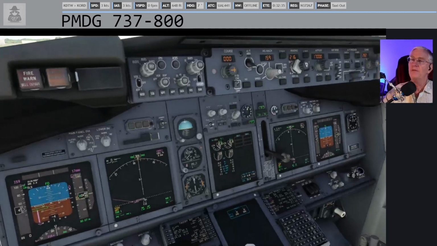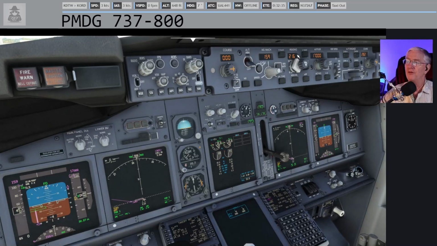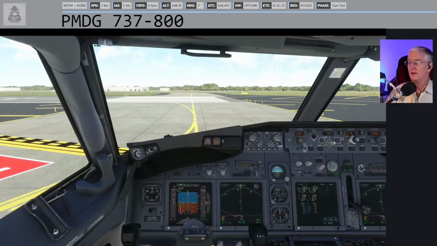All right, last little scan here. Everything looking good. Let's go ahead and do VNAV and LNAV. All of those are good. I have the auto throttle little switch there that is remoted up to one of my throttles. Okay, so this is good. I think we're ready to go. Shall we go to Chicago?